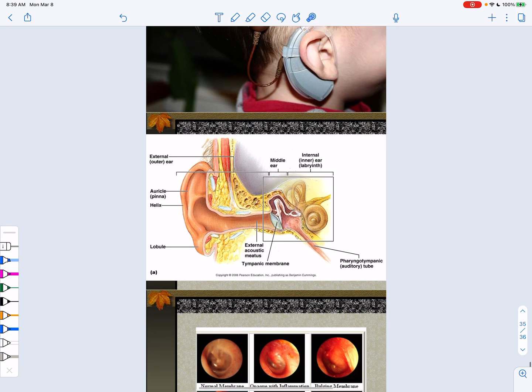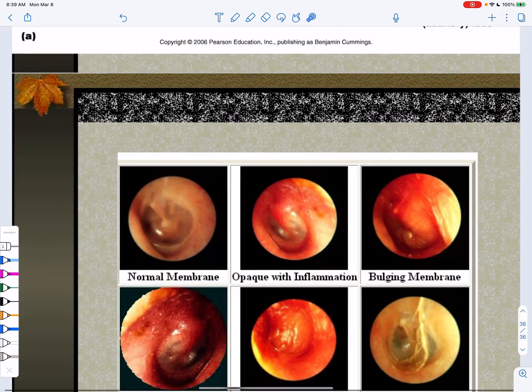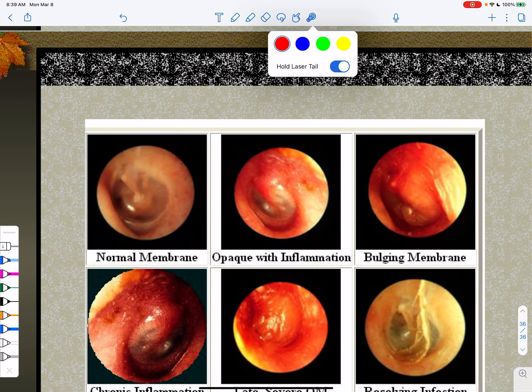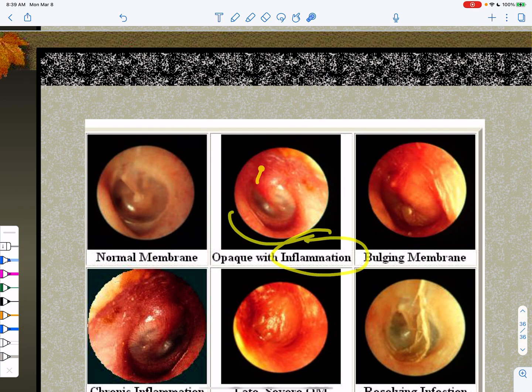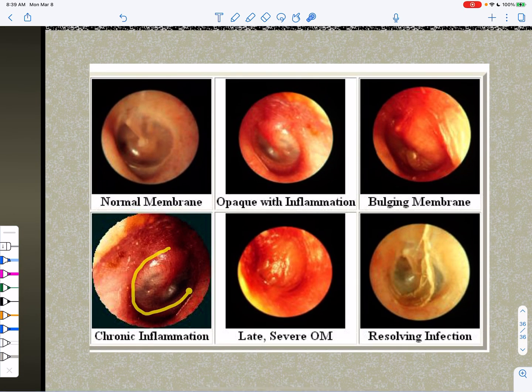Okay, the next thing that is on our list of disorders is ear infections. And if we look at this right here, this was the picture I showed you at the beginning of this lecture. Maybe this would be better in yellow this time, okay? So that's a normal membrane. And then here we have inflammation. You can see how red and angry it looks. Here we can see the membranes bulging. Here we can see that we really have a problem.